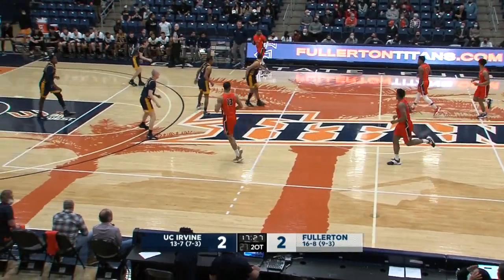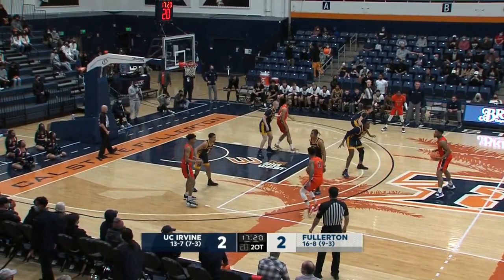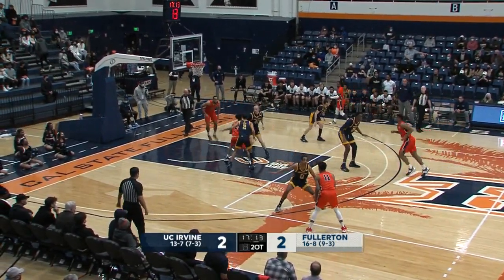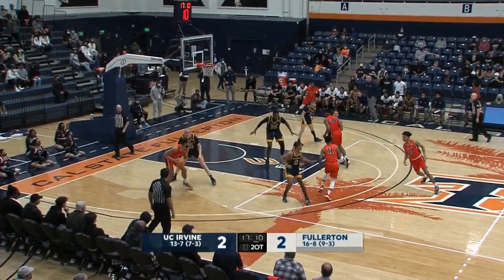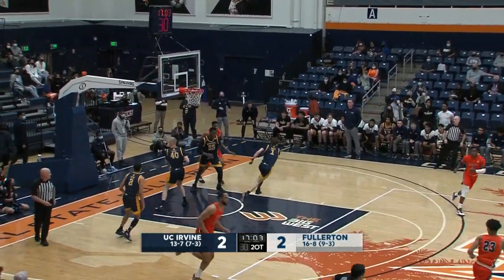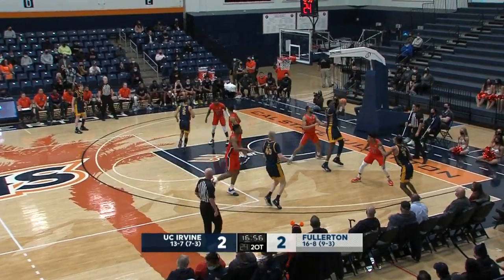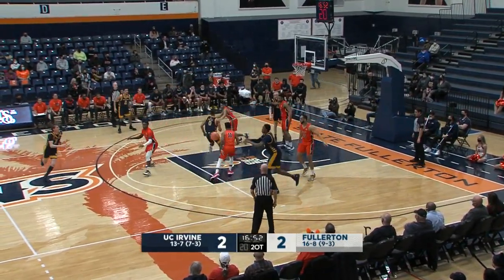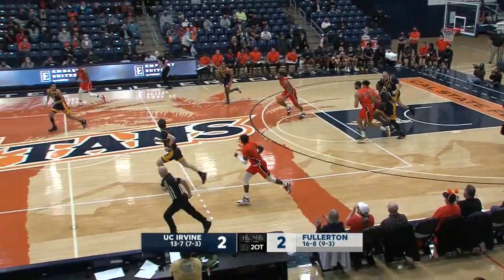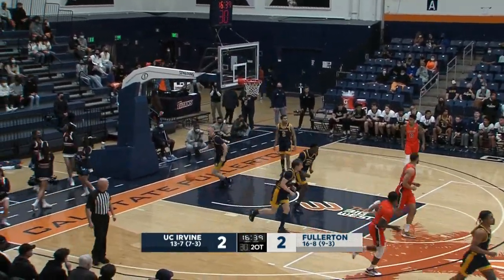Butler with four quick points. We saw a zone look for Fullerton on their last defensive possession. You're going to see a lot of balls pushed into the corner for the Anteaters — it's going to open up the baselines. When you're playing zone, you're getting UC Irvine in an uncomfortable position. If you get your opponent to an uncomfortable position throughout the game, the conclusion is going to be in your favor. This is Latrell Wrightsell — a little step back off the block falls through.